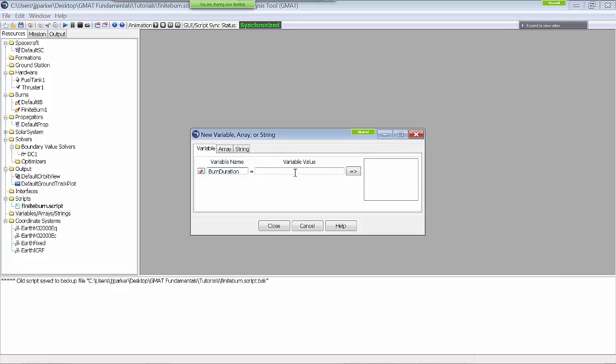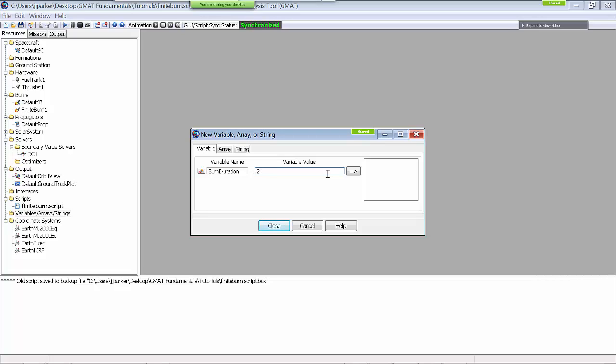So you need to give it a default value. I'm going to give it a value of, I don't know, 20, but we're going to overwrite that later anyway. In general, it's good to know that when you create a targeter, you have to give it an initial guess. And an initial guess of 0 is bad for numerical reasons. So just pick a number that's in the ballpark.